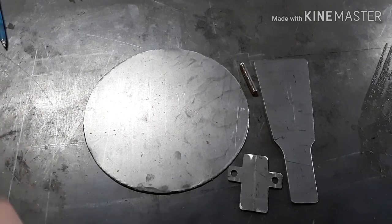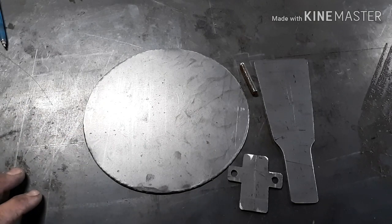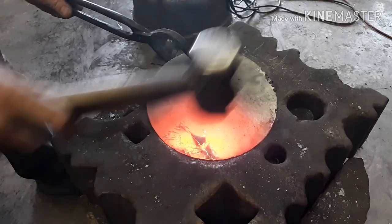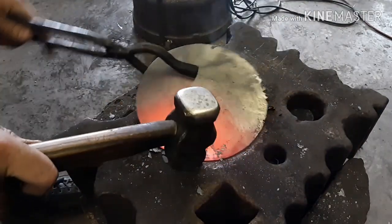All right, so now we've got all our pieces cut out and filed. Now for the fun stuff. Time to start forging. All right, so I'm at the swage block here, and I'm using a rounding hammer. And so I'm just going to start working the edge here.